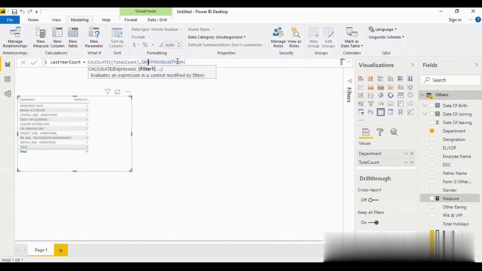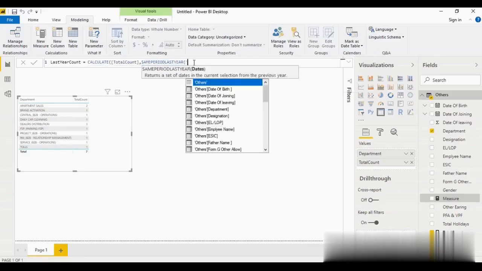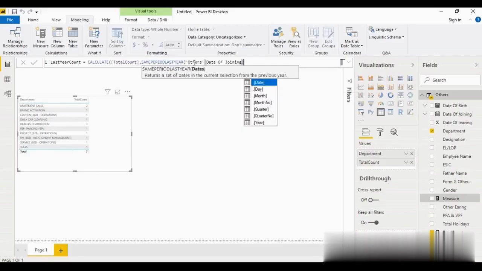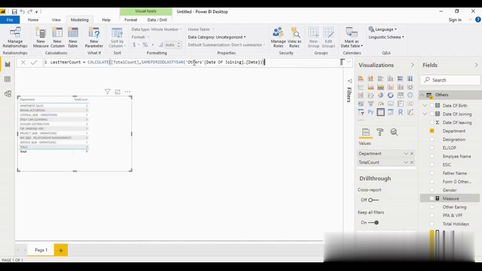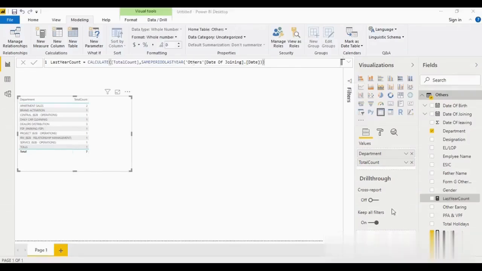I am just using the same period last year function, and inside this I type others and select the field name dot date, bracket close, and enter. See, now my measure is ready.